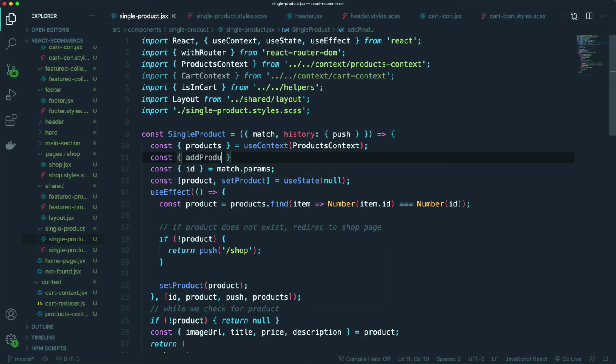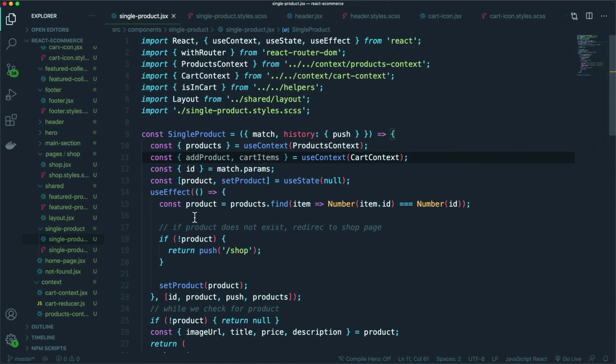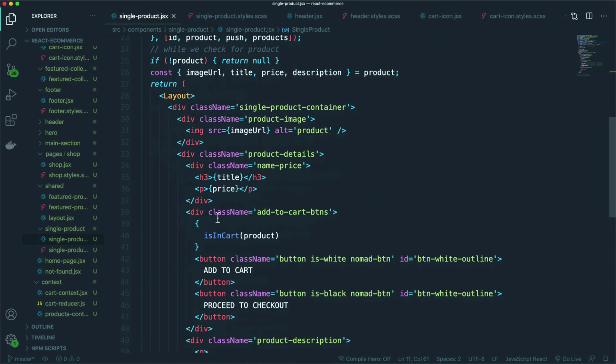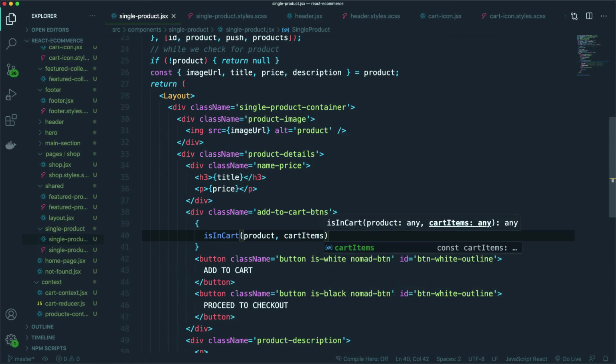So add product and cart items, and this is going to come from calling use context again, and this time we're going to pass the cart context. Then we pass the cart items to the is in cart.